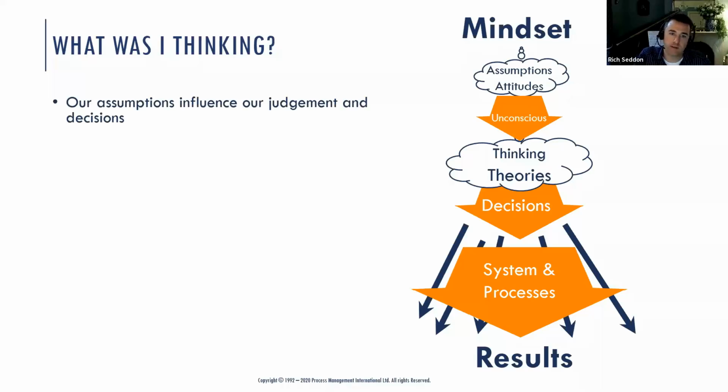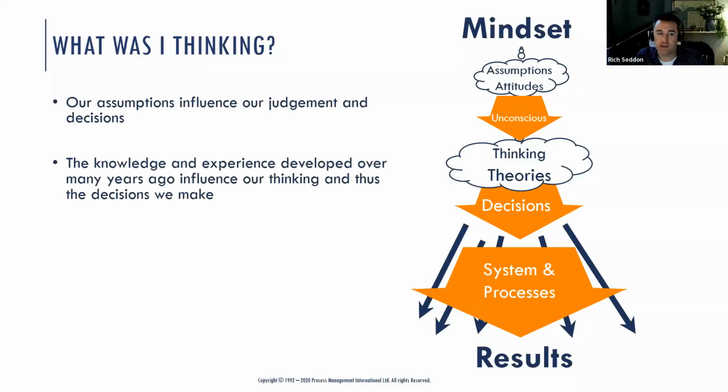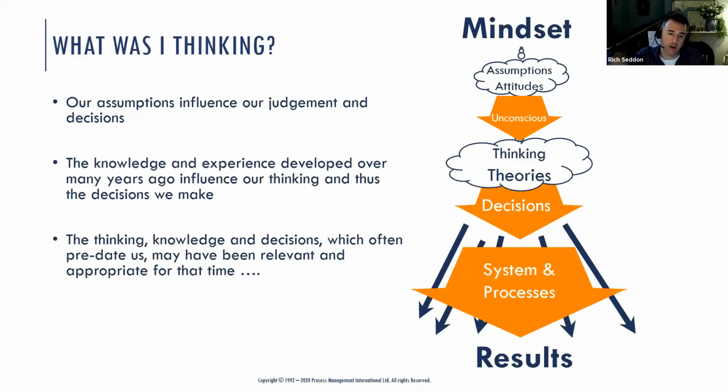And the point of this is that our assumptions influence our judgment and our decisions, and therefore the knowledge and experience developed over time, over many years, our thinking and thus the decisions we make, and the thinking, the knowledge and decisions, often predate us. And one of the examples I'll be talking you through later on is precisely that circumstance. But remember this: those assumptions, theories and decisions were made in the context of the environment that was around at the time. They may have been relevant and appropriate for the time, and they may no longer be today. Similarly, let's not dismiss it, they may well still be relevant.